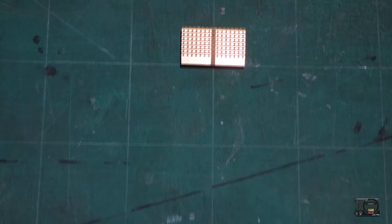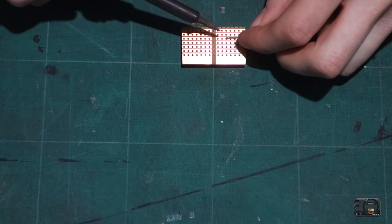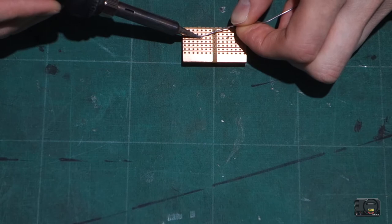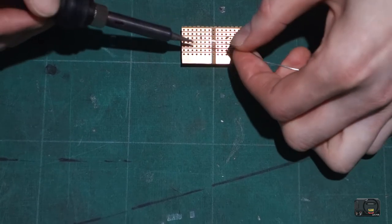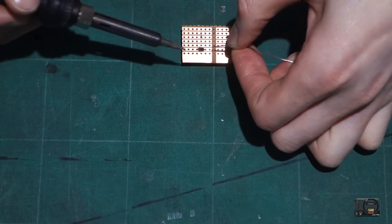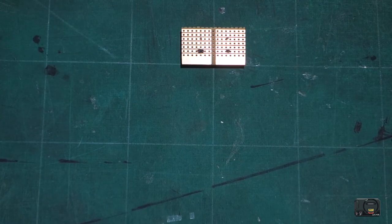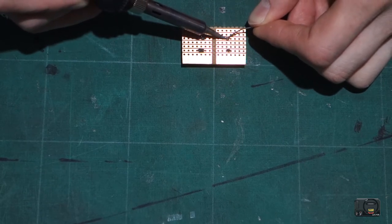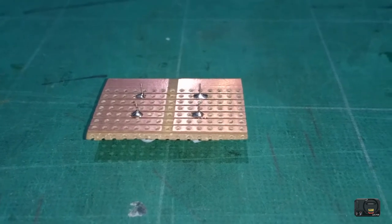And now we just need to bung some solder on the pins. Try not to stay on there too long because these devices are delicate. Maybe just add a little bit more to these two. Right guys, so there you can just about see our four pins and our solder attached. So that's the first part you need to do.